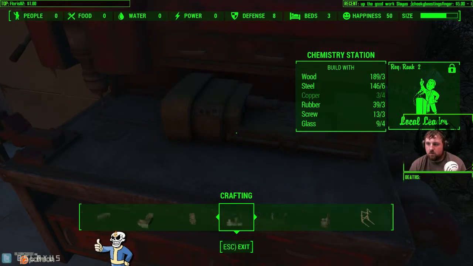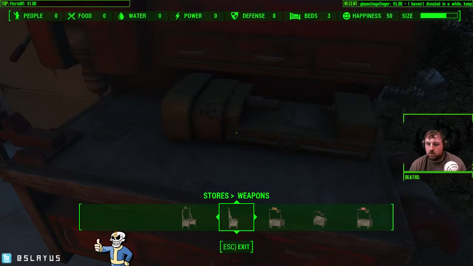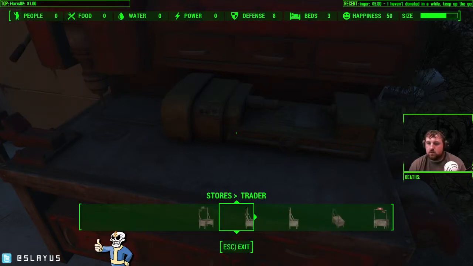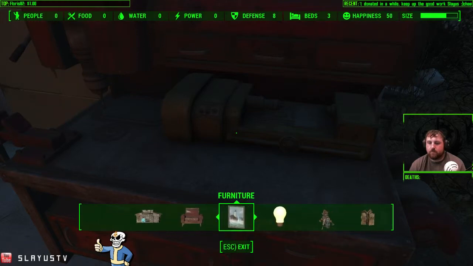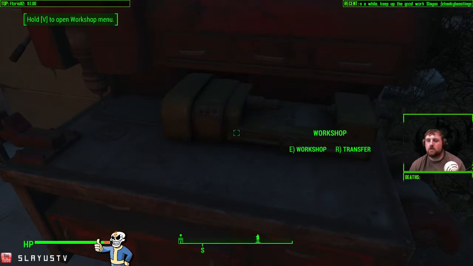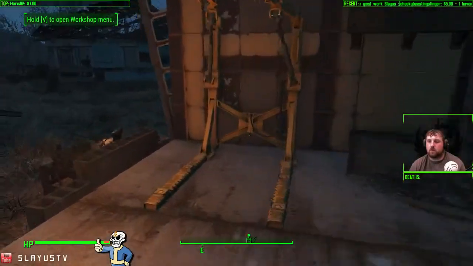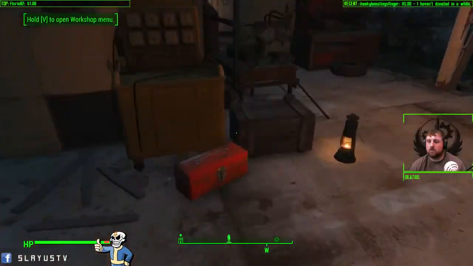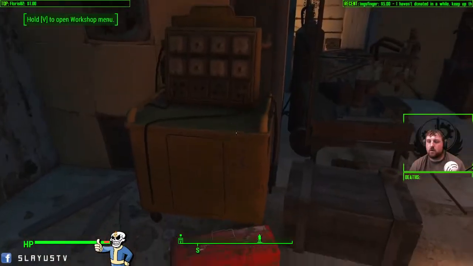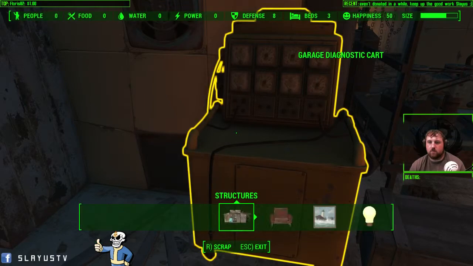You need local leader to make these. No, it doesn't look like it. Stores. Could make stores interesting. No, it doesn't look like it. As far as I can tell. No, it's an armor workbench. No. No, it doesn't look like it. Let's see if I can break some of this stuff down, though.